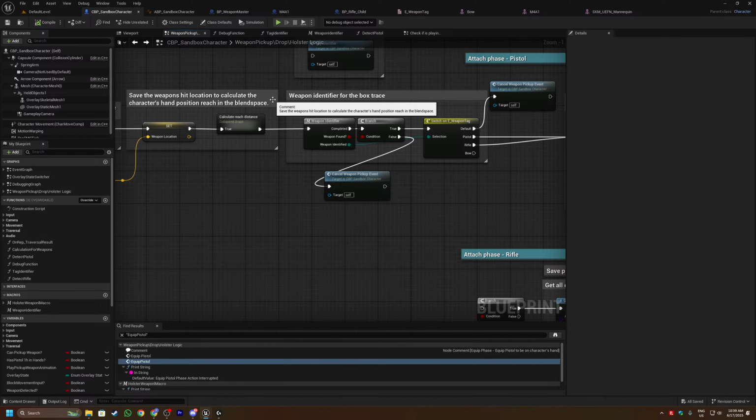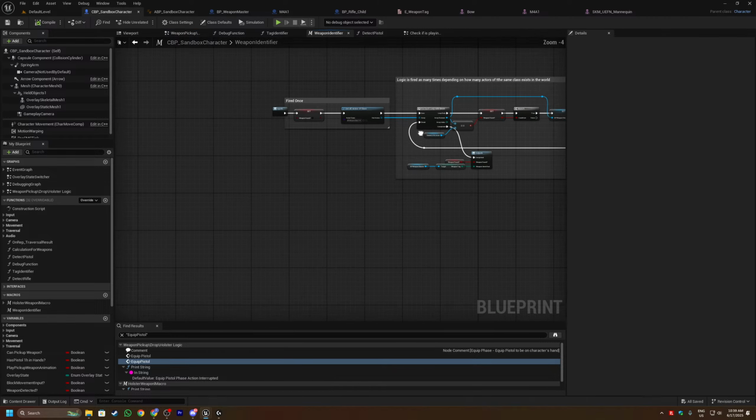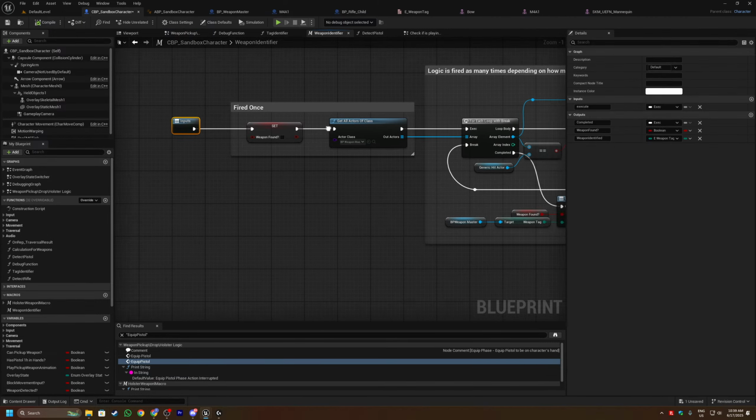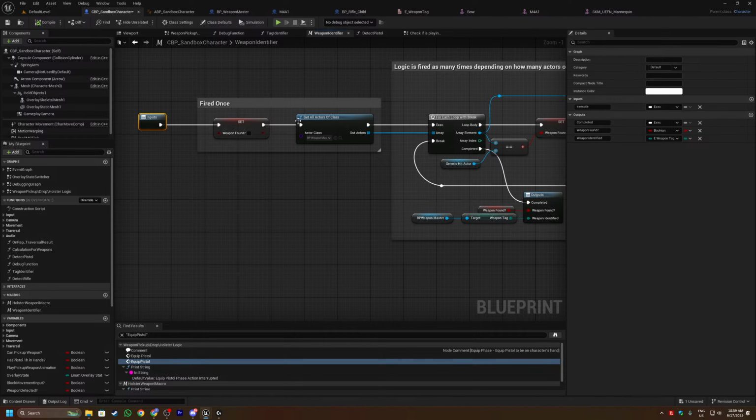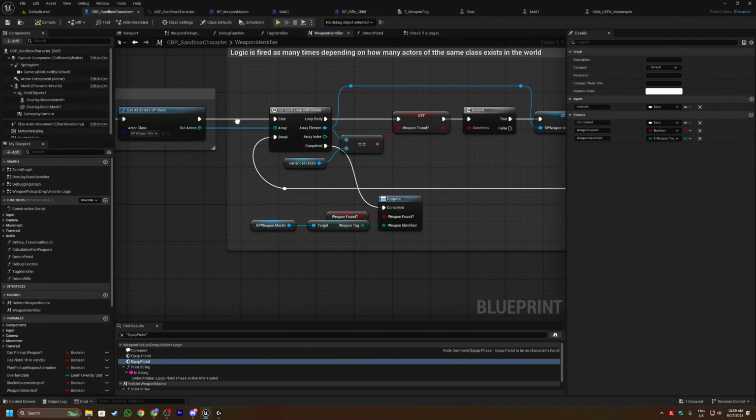All right, I guess the part where we left off was from this part in here. So we have made this macro called weapon identifier, which basically gets the master class of the weapon.